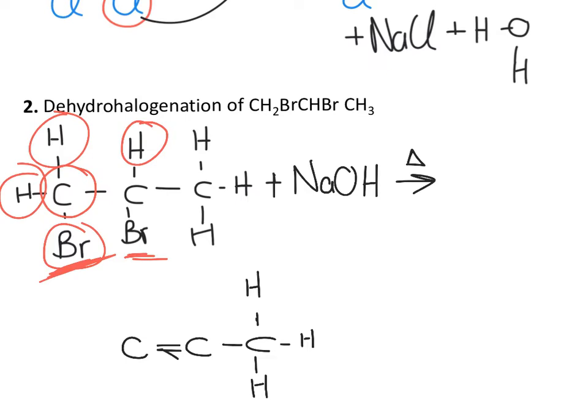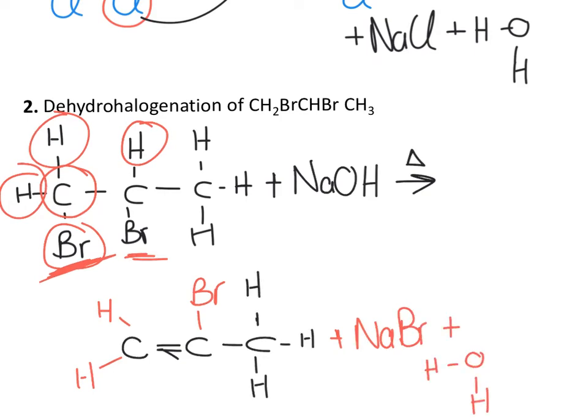I'm not needing to decide where the bromine stays. Well, the bromine's going to stay on the carbon that had the least number of hydrogens in the first place. So the bromine is going to stay here. Up or down doesn't make a difference. And the hydrogens are going to stay there because now there's still lots of hydrogen friends there. Okay, it then means that I'm going to end up with my salt, which in this case will be sodium bromide. I don't show the bonds. And I'm going to be left with water.